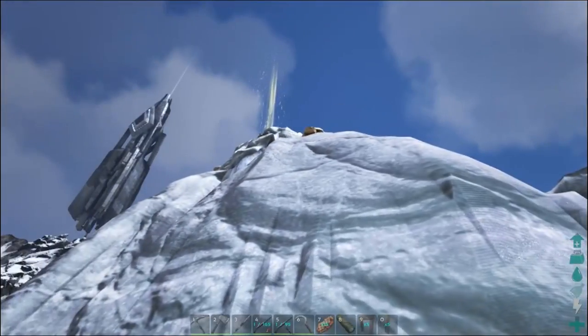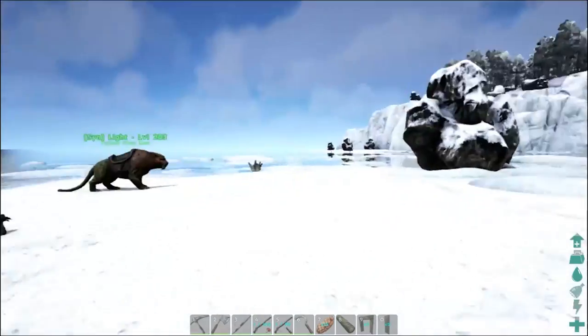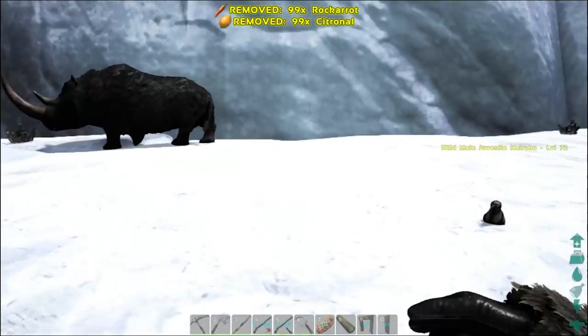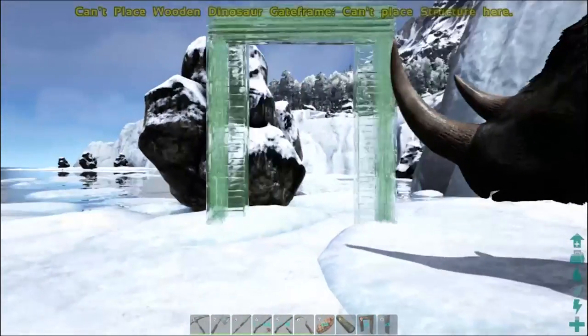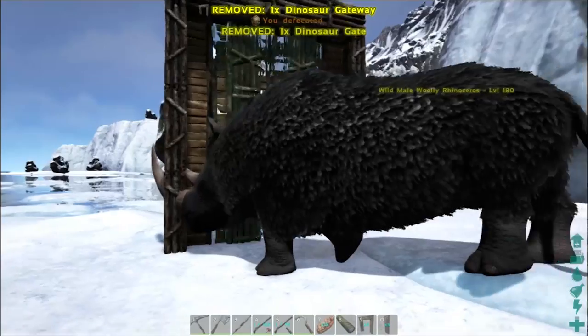It's probably not a good idea to have him right against the cliff, so I guess we're going to have to wait a second till he starts to move. Also, hang on, we've got to put the vegetables onto our guy here. He likes pretty much all the vegetables. I don't think there's a specific one, but I got him some citronal and some rock carrot. Okay. Oh, I nearly punched him.